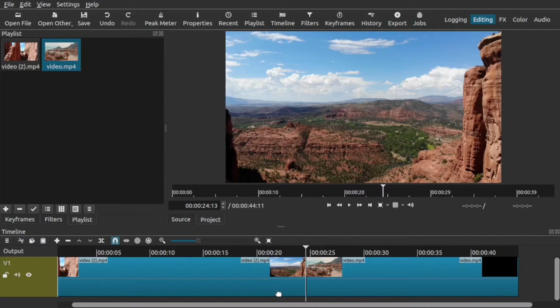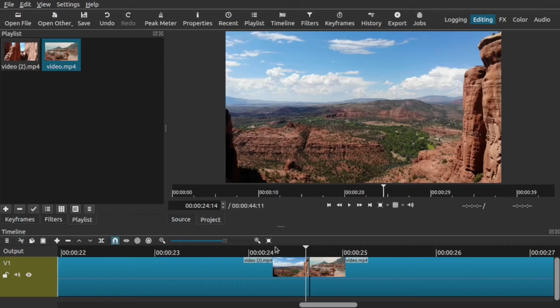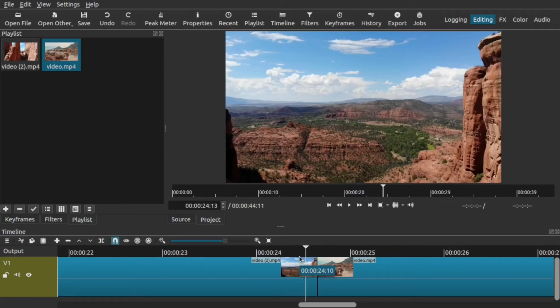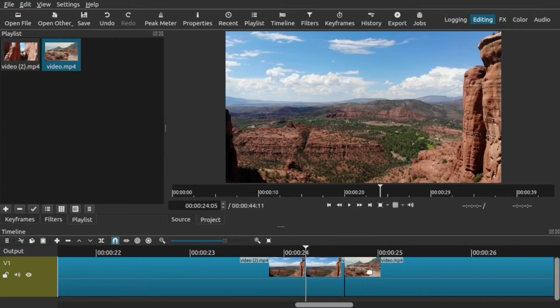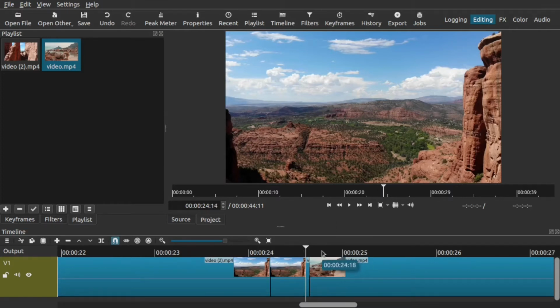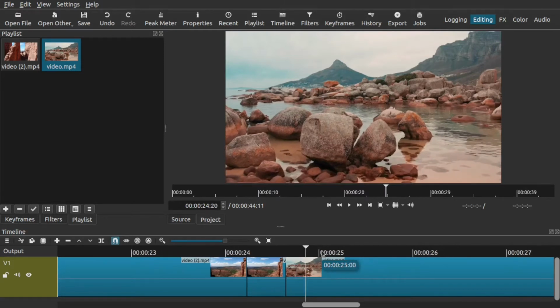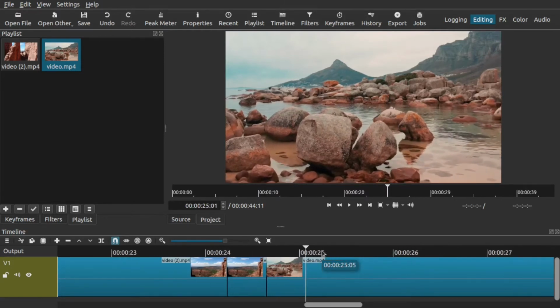Let me zoom in so that we can have a nice view of what I'm talking about. So 1 2 3 4 5 6 7 8 9 10, split, and then we come back to where they meet. Then I count to the right, 1 2 3 4 5 6 7 8 9 10, then I split. Now from there, I will do a few transitions on this clip and another transition on that clip.